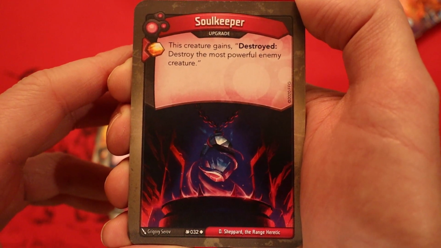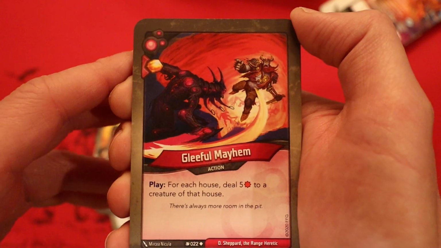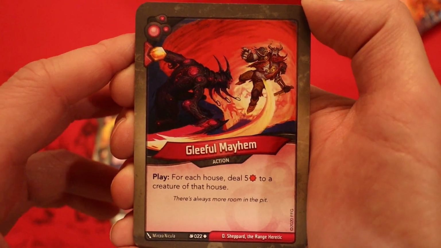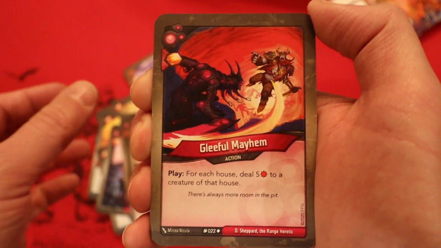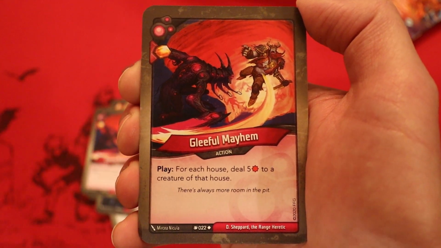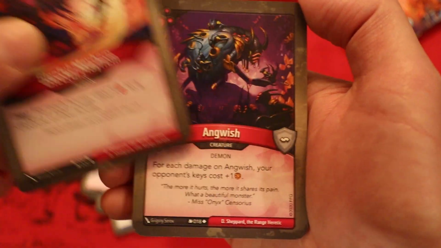Soul Keeper, Amber, whenever you play it, this creature gains destroy the most powerful enemy creature. Gleeful Mayhem. Wow, this deck has a lot of controlling elements in it. Amber, whenever you play it, for each house, deal 5 damage to a creature of that house. Another Gleeful Mayhem. Okay, this is a really good card. I will never complain when we open multiples of these.